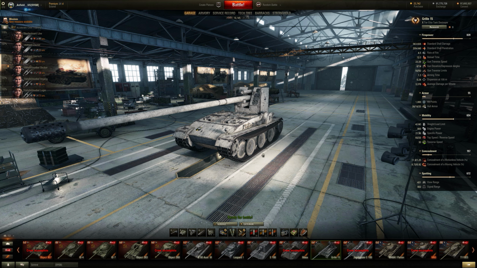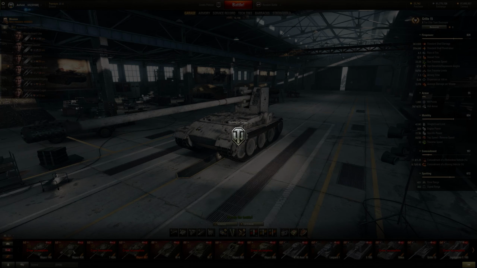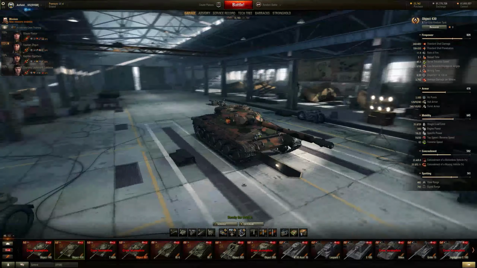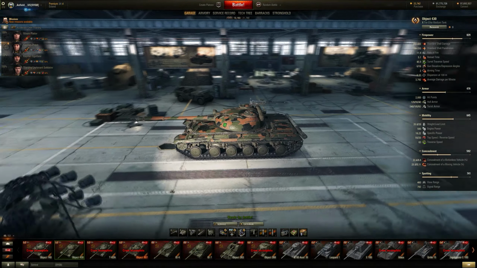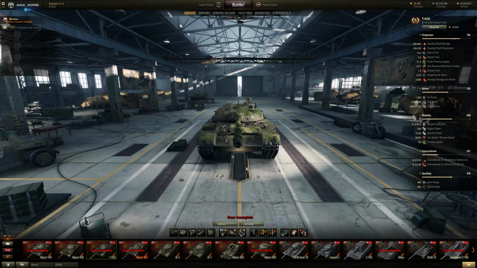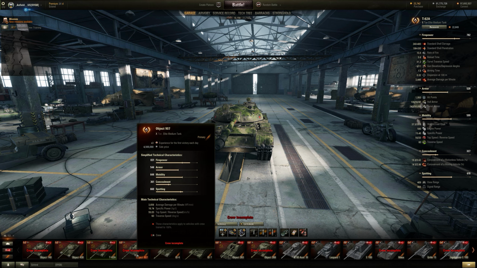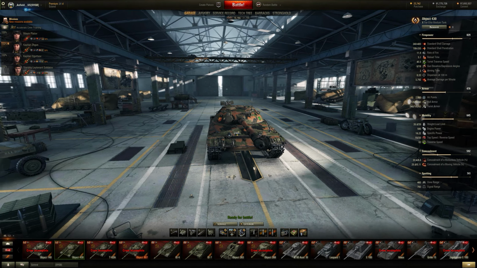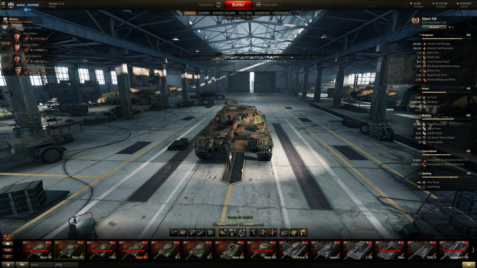So the other thing I want to point out tier 10 wise is the Object 430 did get an HD model, and you can see it here. It looks really sleek and nice. I really like it. Can rival the 62A now, which is another really nice looking model. However, unfortunately, despite the HD change, it's still not great.